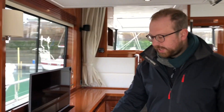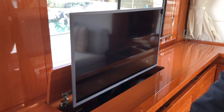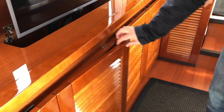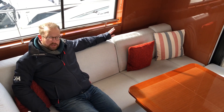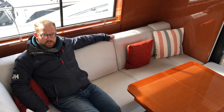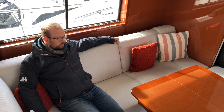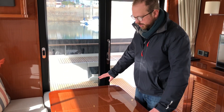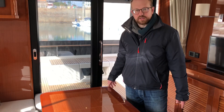Moving into the saloon on the 50, this particular model has the high gloss Hockney woodwork. She also has the TV that comes out which goes up and down on an electric lift. Plenty of storage throughout the whole saloon with doors that open for cups and glasses and also deep locker storage underneath. On the starboard side of the saloon we have a wonderful settee which also converts into a double bed with a domestic mattress, making it very comfortable as a fourth cabin with curtains for privacy. The table also pulls out to make a larger dining table and with extra directors chairs you can dine inside with six persons comfortably.